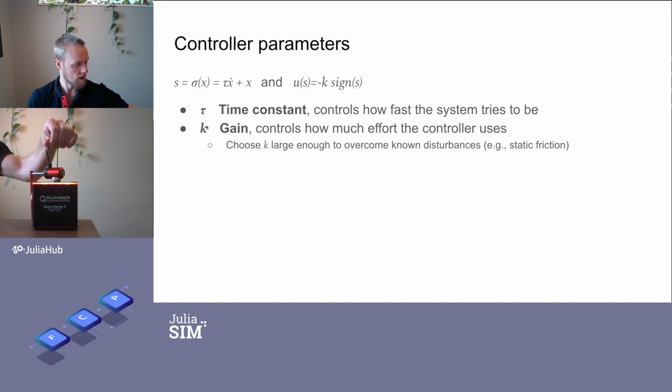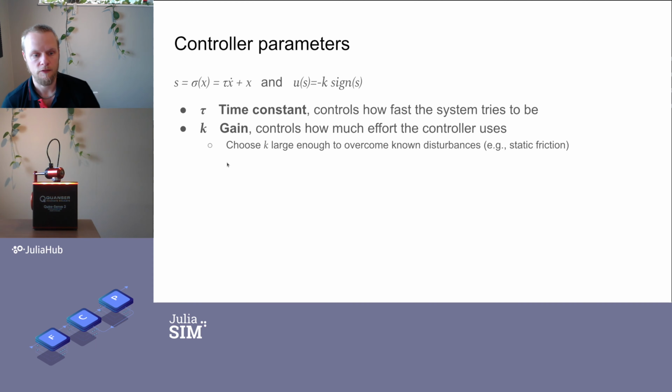So this cable can be seen as an input disturbance. It adds a force or a torque to the arm, just like we control with a torque. So we must choose k large enough to overcome whatever torque this here implies. We also need to select k large enough to overcome the static friction. So in practice we need to overcome both of those. And maybe once we have selected k large enough there, we can tune a bit up and down to make the controller behave well. And that's essentially it.